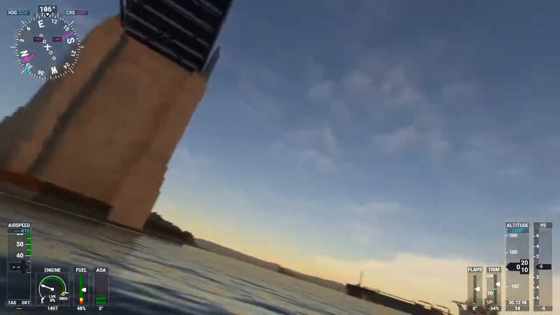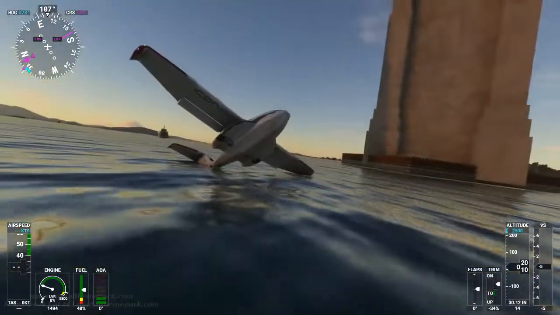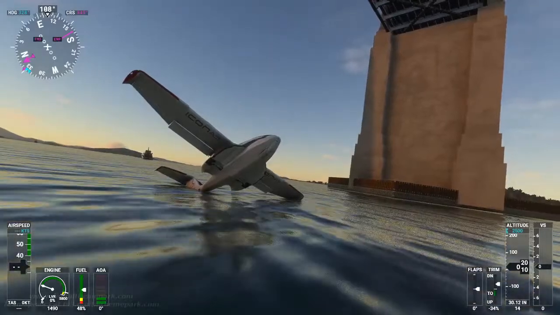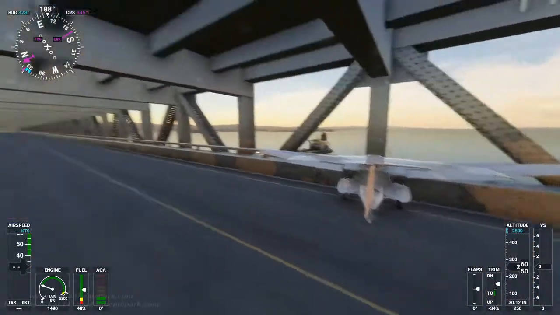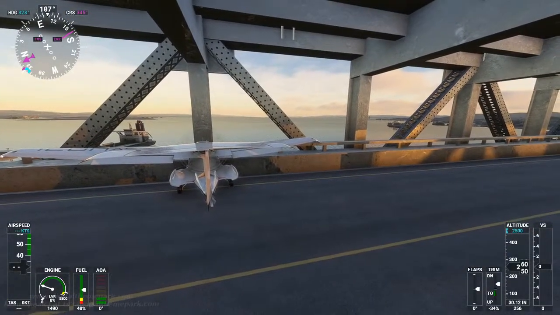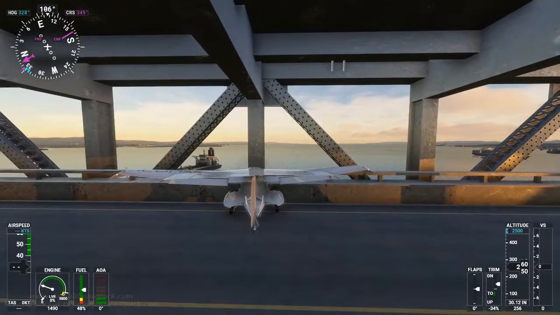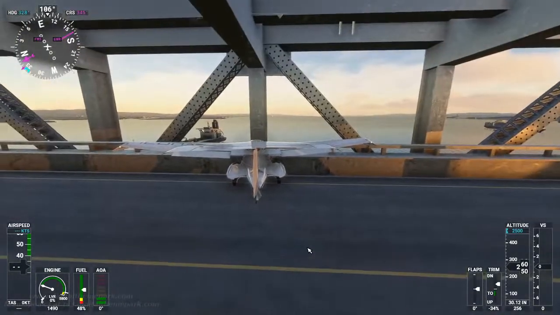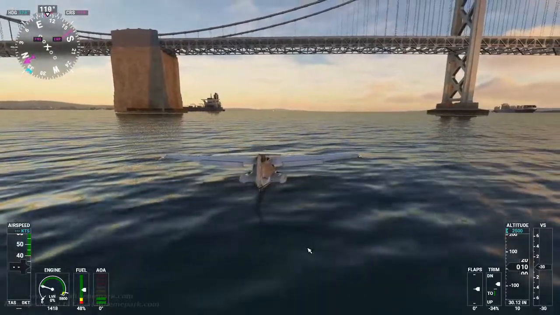Invisible bridge barrier. Still don't think that guy's moving. Nothing we can do here. Oh yeah, look at that. As soon as I popped up here, wheels went down. So that must have been it. And boy, I don't think there's anything we can do here. Nope. We might be able to try, yeah, there we go, try that.